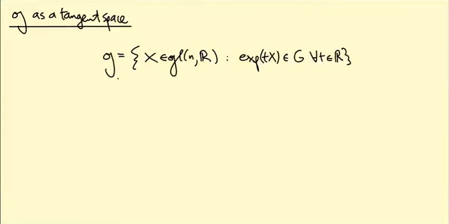We're now going to embark on our proof that little g, which was, if you remember, the set of matrices X such that exp(TX) is in big G for all T, is a Lie subalgebra of g_LN(R). In other words, it's a vector space, it's preserved by the commutator bracket and some other things. So we're actually going to start by proving the other thing, which was that little g is parallel to the tangent space of big G at the identity. So I'll tell you what that sentence means at the end of the video. So I'm going to start by proving a theorem, which is essentially equivalent to what I just said.